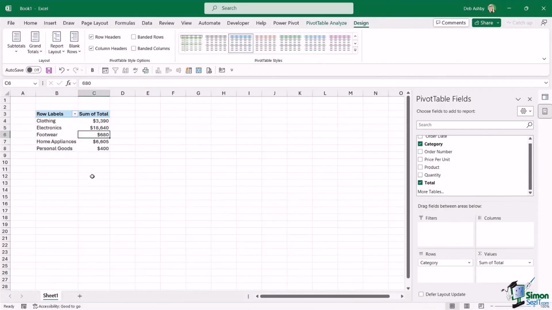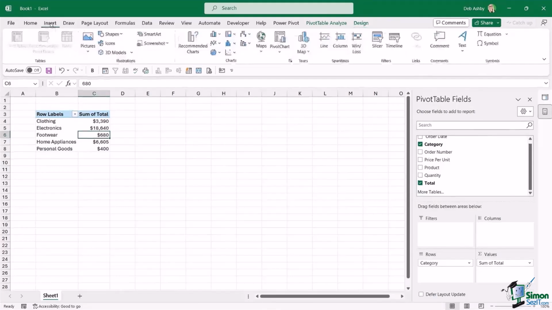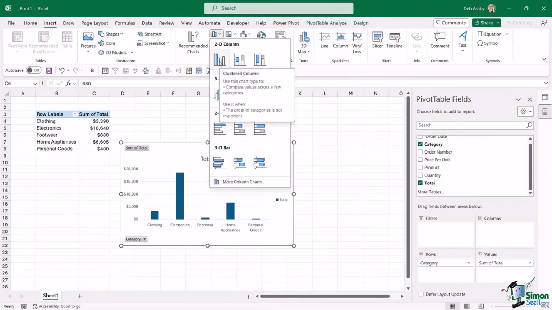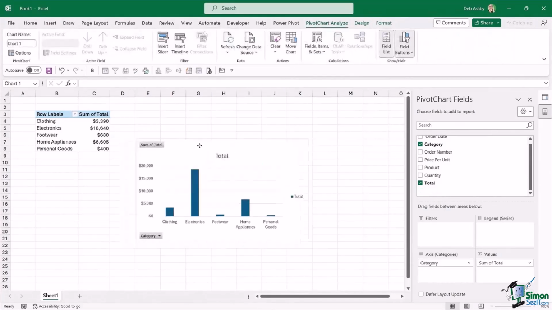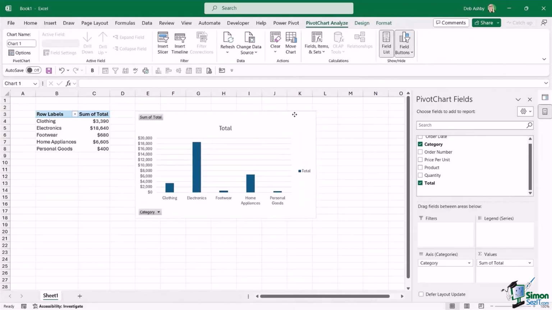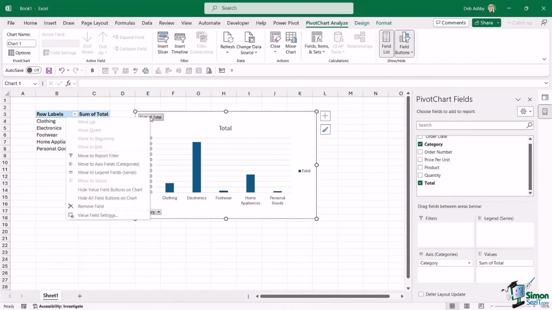So I have my little data set just here. And I'm going to create a very quick pivot chart. So I'm going to go to Insert. Let's go, and I think we're just going to choose the clustered column chart. That is fine. So if you're used to working with pivot tables and pivot charts, you'll be familiar with this process. Now I'm just going to do a little bit of formatting to this chart, not too much.